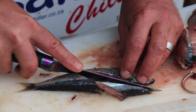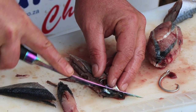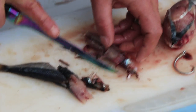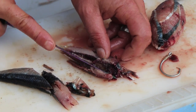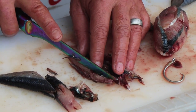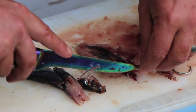Like that. And remember, these gills are fantastic. Just cut that useless part off. The head. Fold this open. Slit it nicely so I can wrap it. That gill plate can come off.